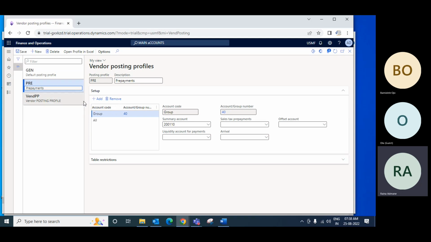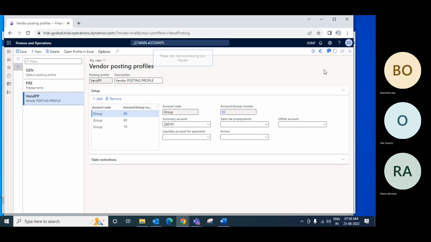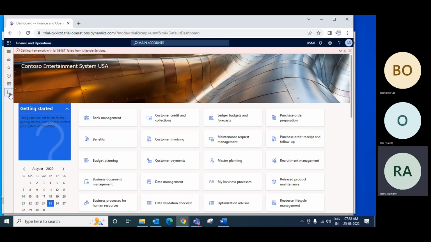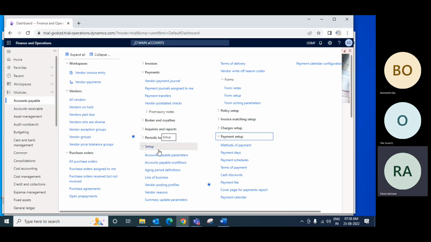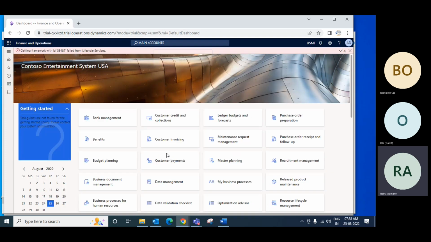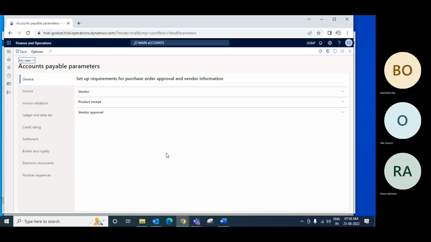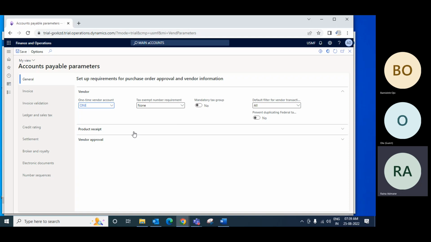Now just take the example that we have created this posting profile, vendor PPP posting profile. The next part is when you go to the accounts payable parameters, in the parameters you need to tell the system which posting profile you are using.